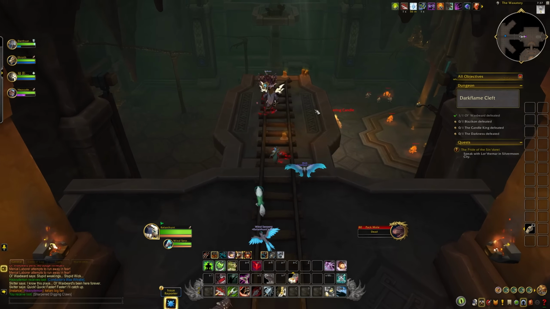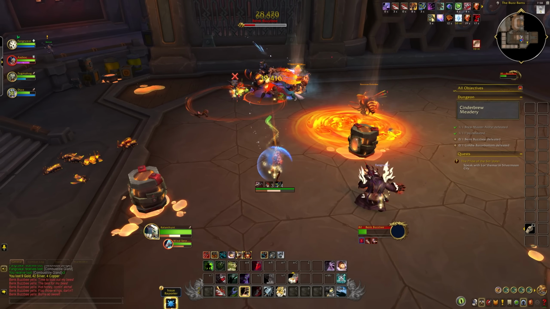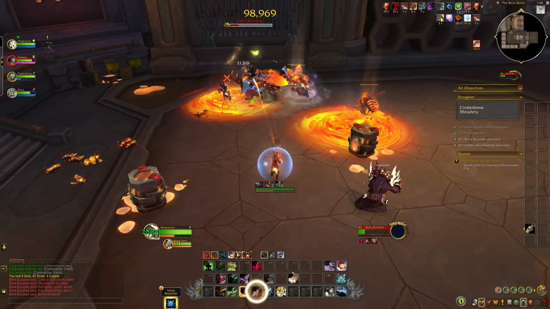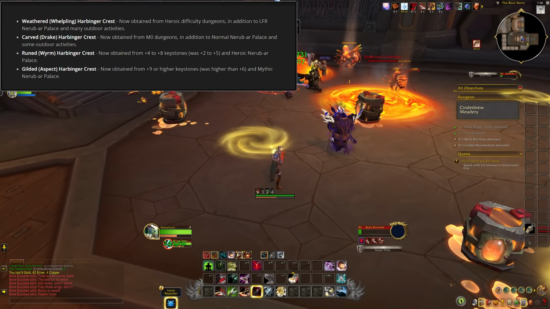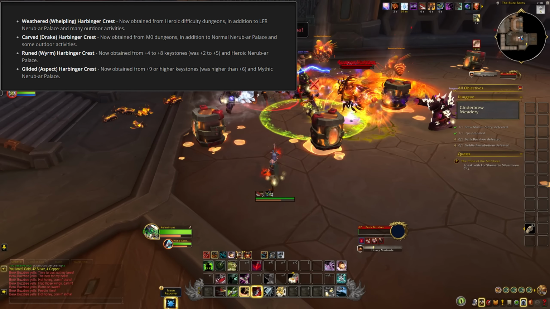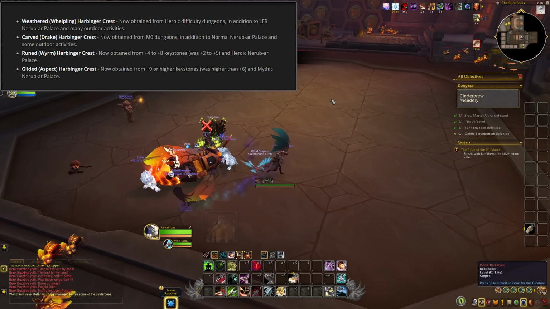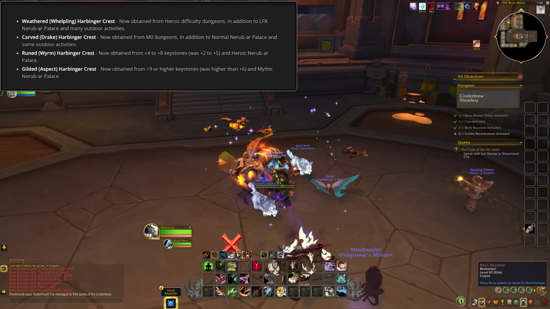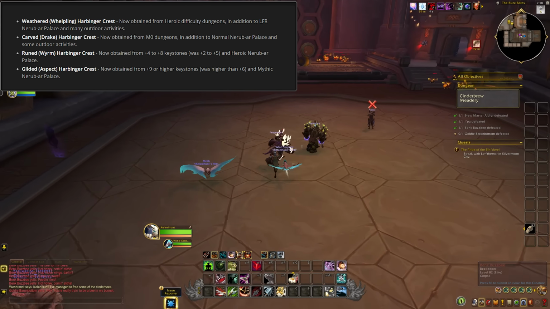Another update that we have for dungeons and seasonal content is a glimpse at what the new crest upgrade materials might be called in the War Within, and they might also be harder to acquire. It looks like we'll be collecting Harbinger crests for Season 1 at least, and the names are being changed from Whelpling, Drake, Worm and Aspect to Weathered, Carved, Runed and Gilded. So those are the new names for the crests we'll be chasing after to upgrade all of our gear, and we can also see where these crests should come from.